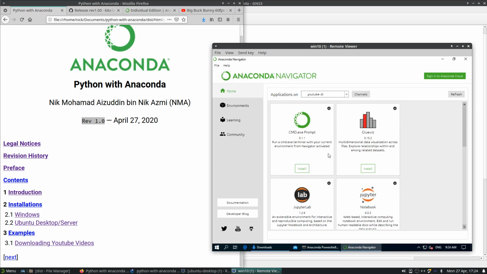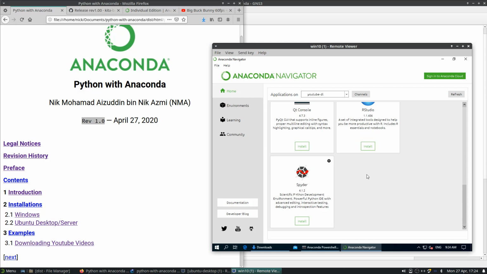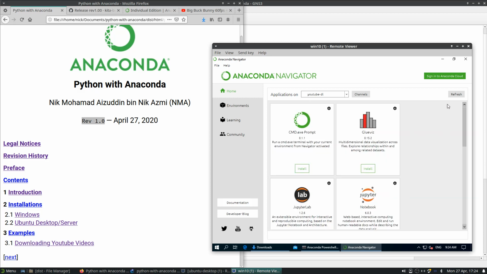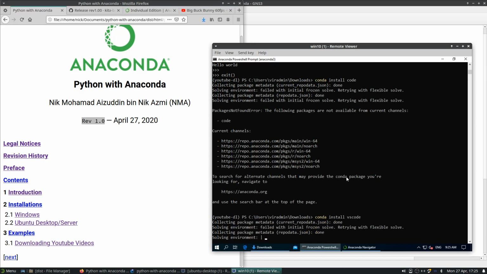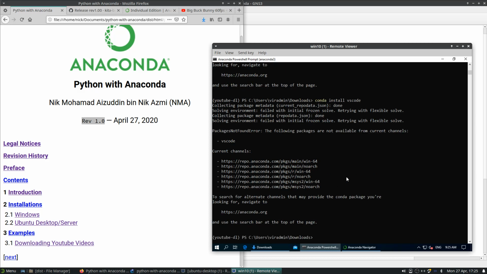Usually Visual Code should appear here, but for some reason it's not included in Navigator. But let's see. I'm not sure of the package name for VS Code. But still we have 5 minutes, so I'm going to try.